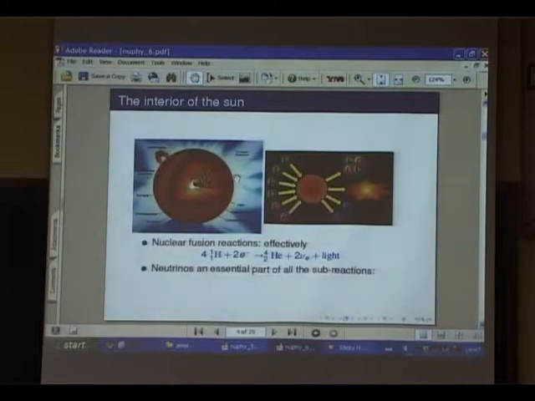So this is just to give you a general idea of the sun. Essentially, inside the sun you get hydrogen fusing into helium. Each of these fusions, in principle, will give you helium plus 2 electron neutrinos plus light. All the neutrinos that are produced are electron neutrinos. It will not produce electron antineutrinos, muon neutrinos or tau neutrinos. It will only produce electron neutrinos.